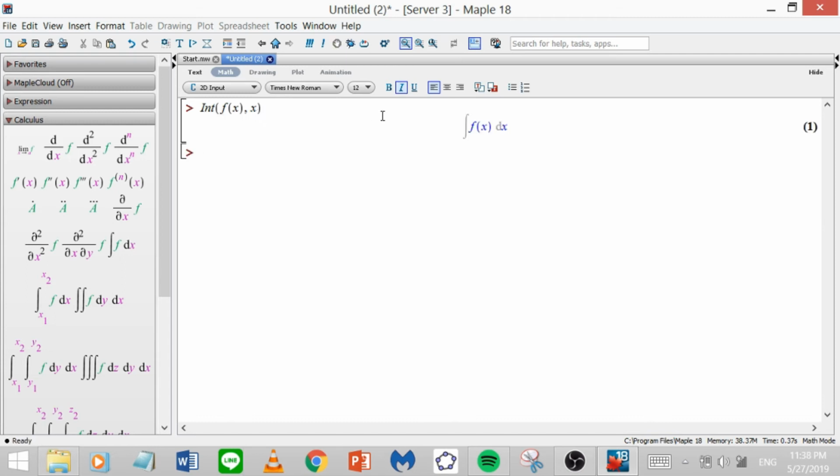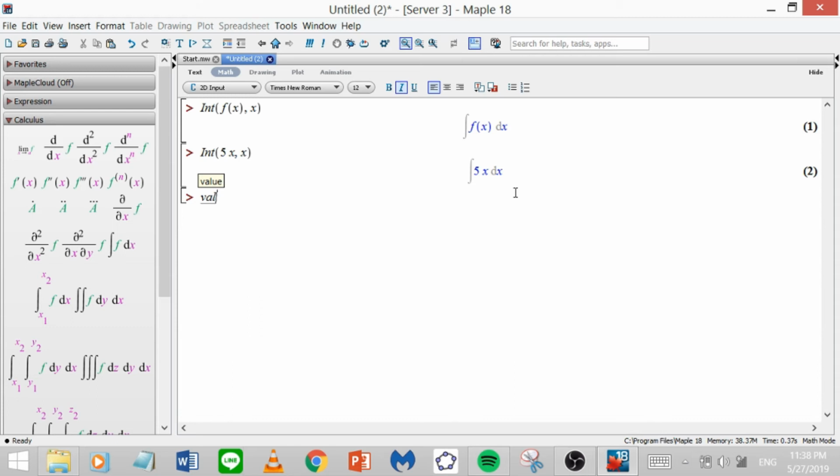Now it will come out like this. What if we have a function, for example 5x, comma x, don't forget the comma x. But how to find the value?